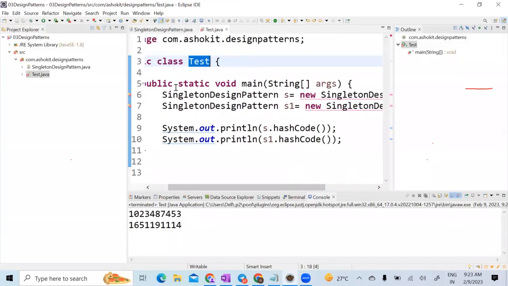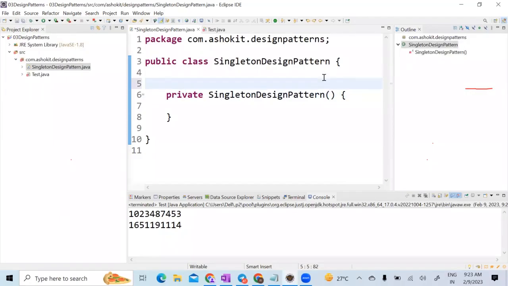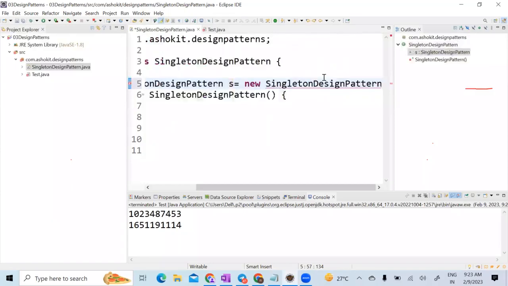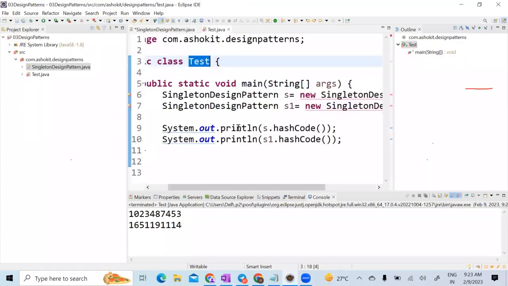No one can create one. But at least how will I get an object? I have to create an object inside the class, correct? Now let me create an object here: SingletonDesignPattern s equals new SingletonDesignPattern. Yes, I have created it. Done. That means I am not allowing anyone to create an object, which is good.